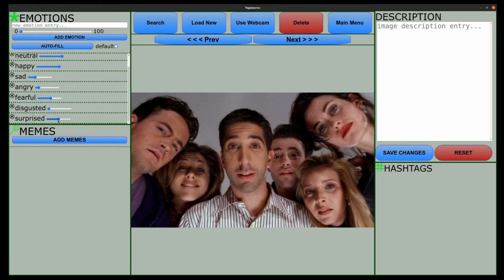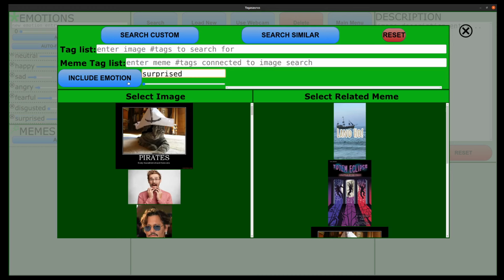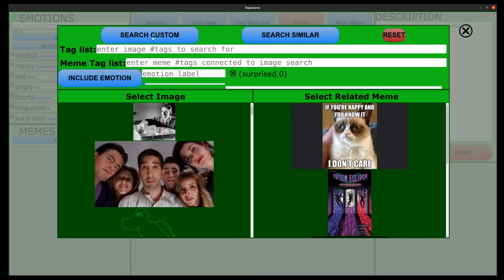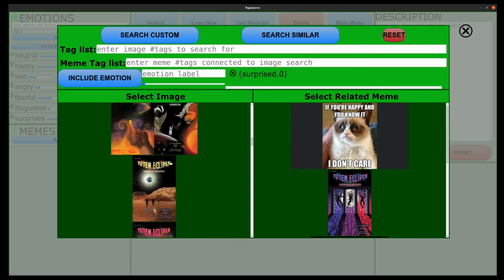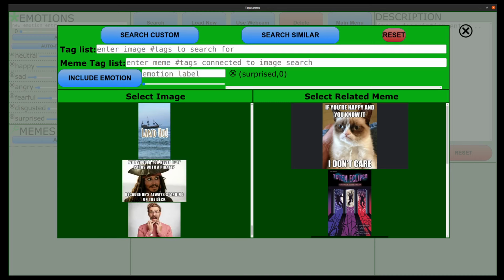So here we have something that is 50-50 on the surprised. So we could actually search based on emotions as well. Let's say we wanted to find emotion surprised 0. Boom. There is no element of surprised here. We can then find a surprised 100. Search that. Boom. We can find that person. But when we put surprised 0 into the search, that person gets at the bottom because that person is in the opposite spectrum of the emotion value that we selected.